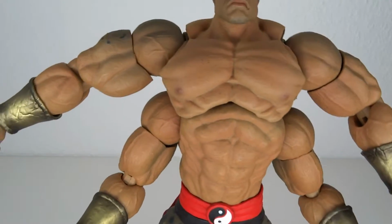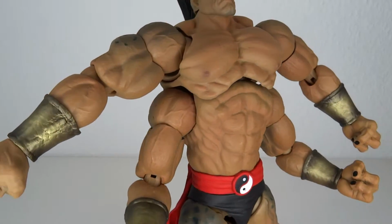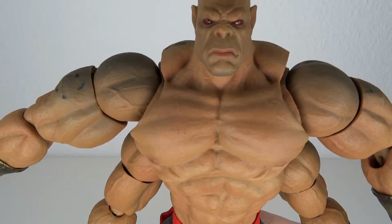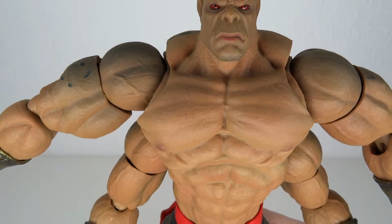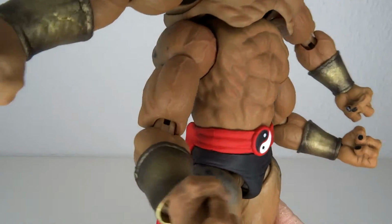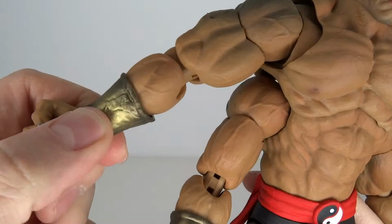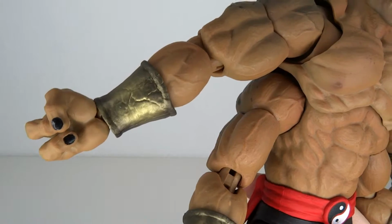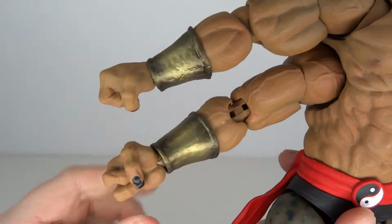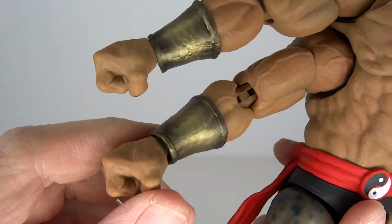Then the muscle work. Storm Collectibles has been killing it with muscle work, and this guy, boy oh boy, where do I even start? You have veins, you have just all this tightened, rippled, muscled body. It almost makes me jealous. And then you got the bracelets, with a nice gold paint job. It looks really dirty, which I appreciate for the Mortal Kombat line, because it's not a nice, clean fighting game.